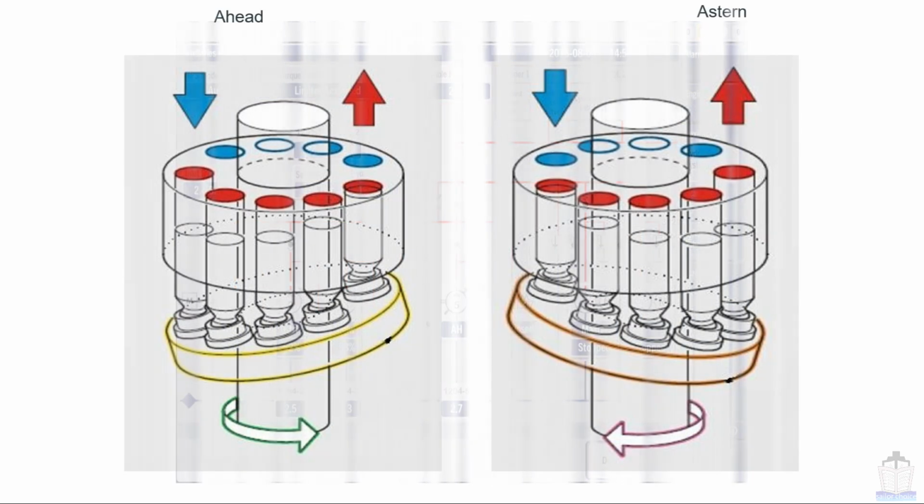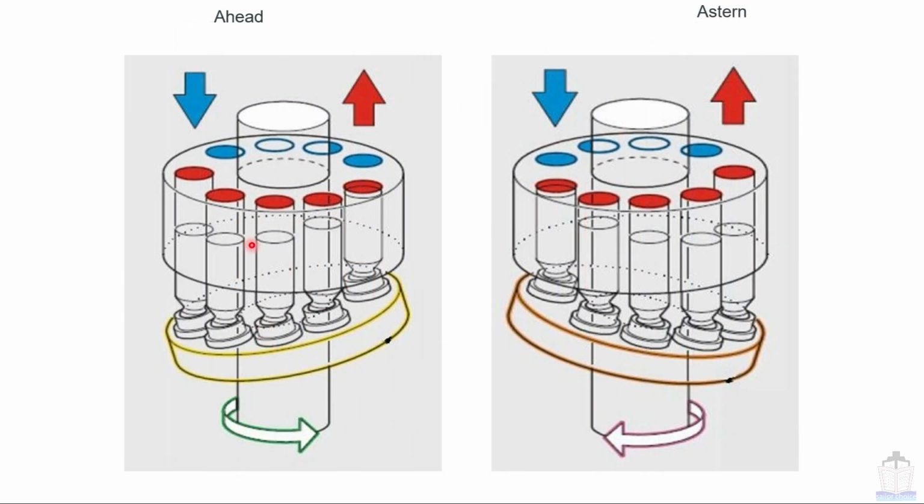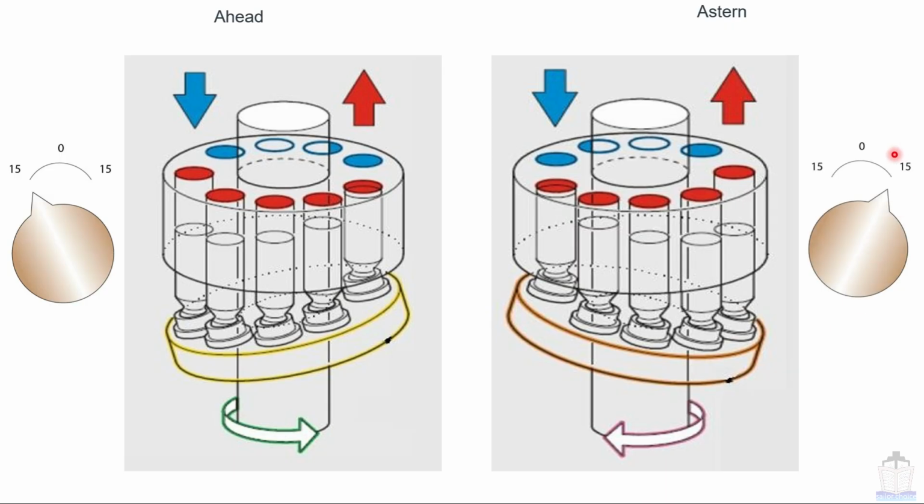So have a look. This picture depicts the process by which, even though the direction of rotation changes, the suction and discharge ports remain the same in both ahead and astern direction. So you can see in this picture, when the engine is running in ahead direction, the swash plate angle is like this. That means the swash plate is in ahead direction at maximum angle, and when the engine is running in astern, the swash plate changes and is in astern direction at maximum angle. So in this way the swash plate angle changes, and hence suction and discharge ports remain the same.